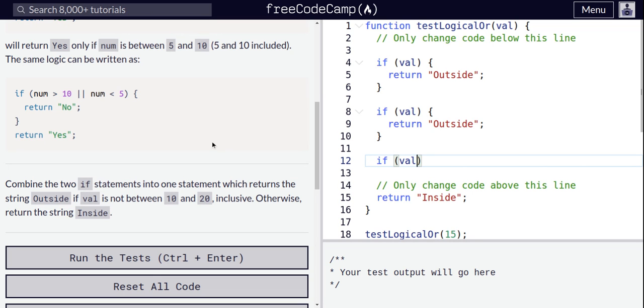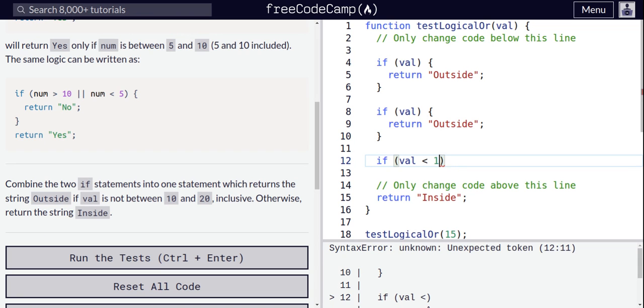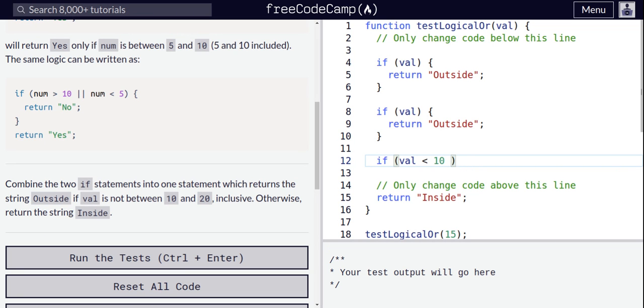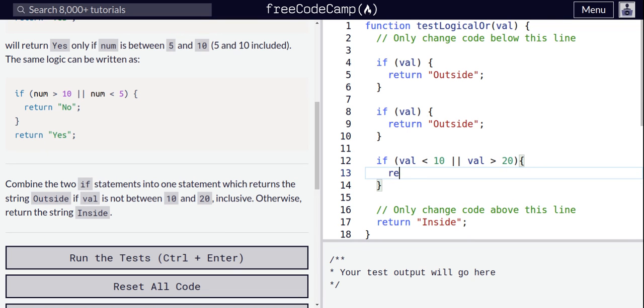It's a bit confusing, but not that confusing. It says if val is not between 10 and 20, so have something like val less than 10, or val is greater than 20, we are supposed to return outside.